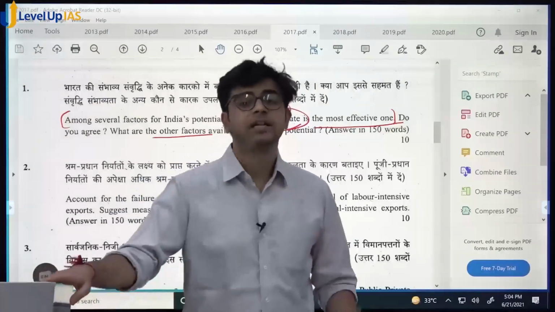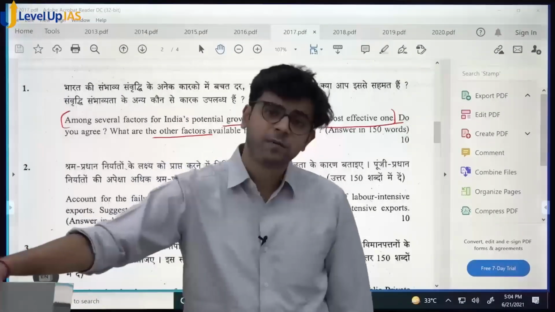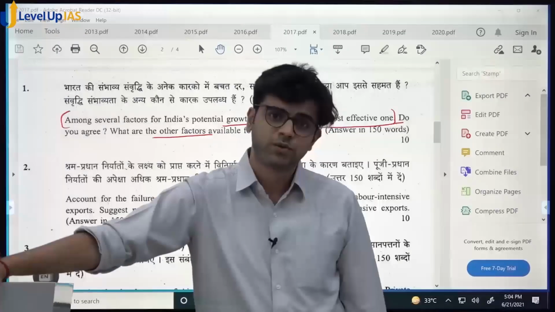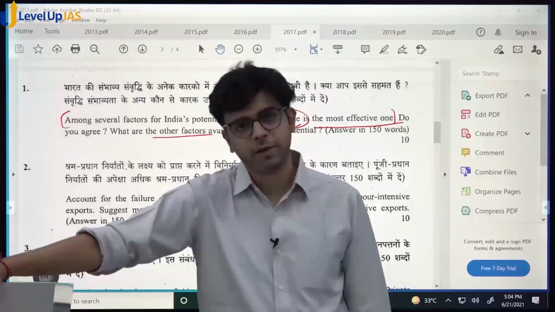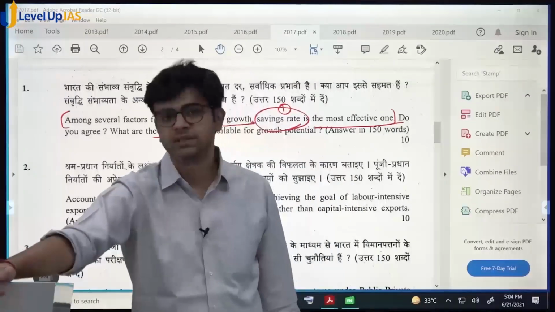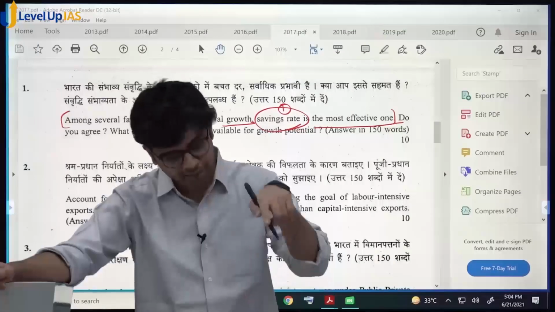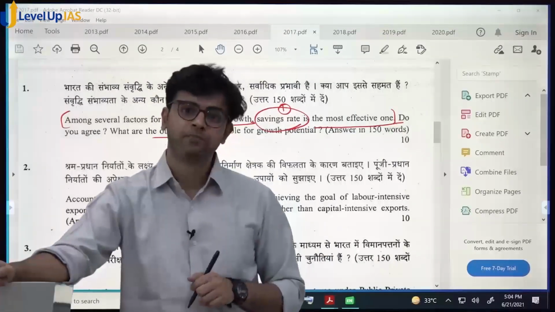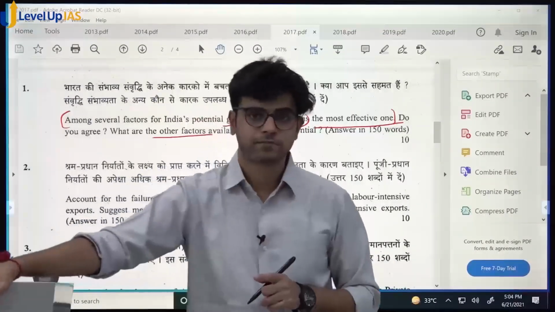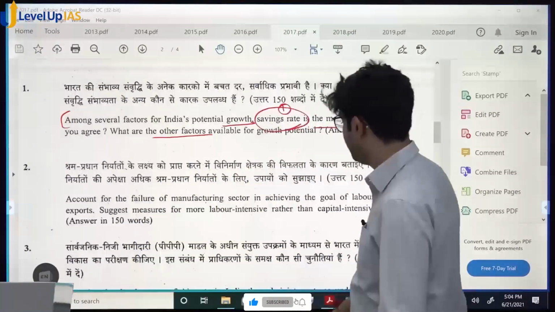Write in 2-3 sentences, 2 marks, concept. There is a possibility that they will ask questions of 20 marks also, like they ask in optional. See, in optional paper, they are asking 20 marks questions also. There is a possibility, you have to be prepared for it. Nobody will tell you that this year it is going to be like this. UPSC will never do that. UPSC will give you a shocker on the day of your exam when you open the question paper booklet. You have to be very adaptable. Right? For becoming adaptable, please pay attention.